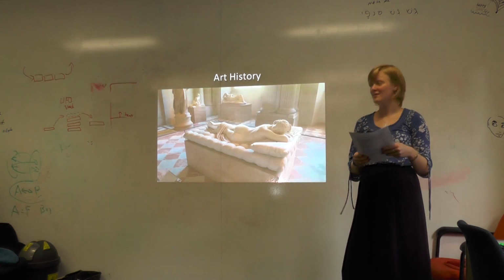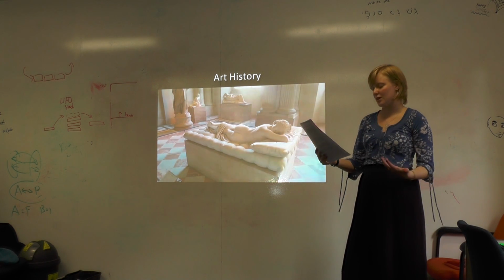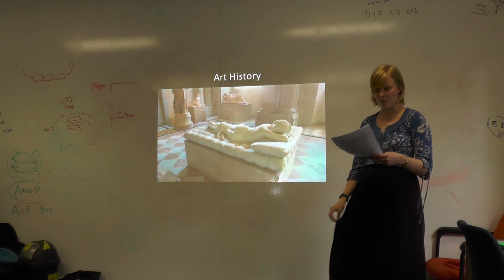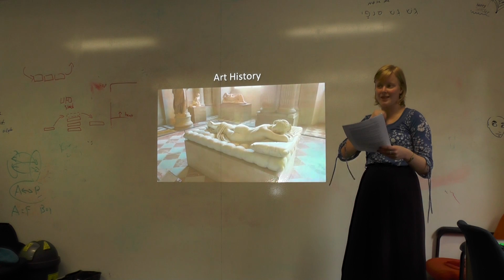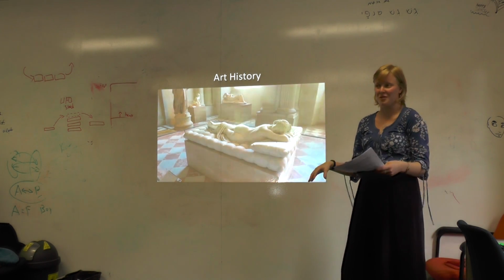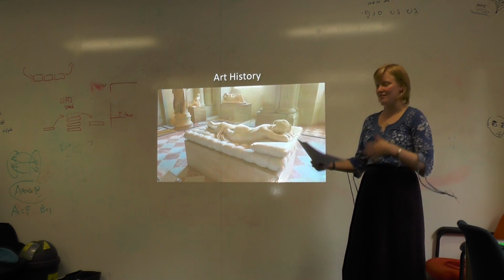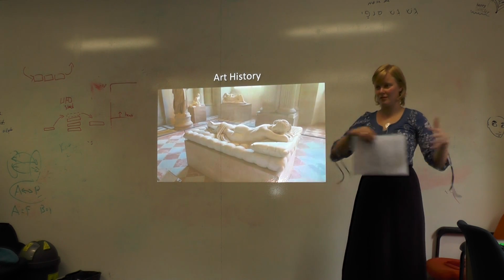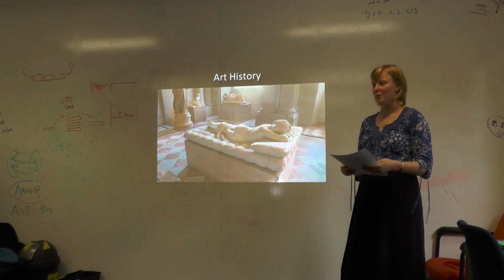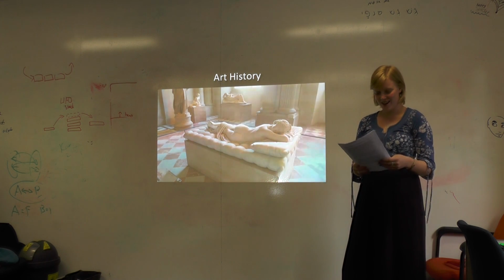Next one, please. So art history. This is the main thing you tend to think of when you think of art history: the classical Greek sculptures, marble, all that kind of thing. And honestly, art history was developed primarily in the West, so it tended to focus a lot on European art history, and the Renaissance and Greek as its main influence was the defining standard of art and what art should be able to achieve. Happily, this has broadened a lot, which is fantastic.